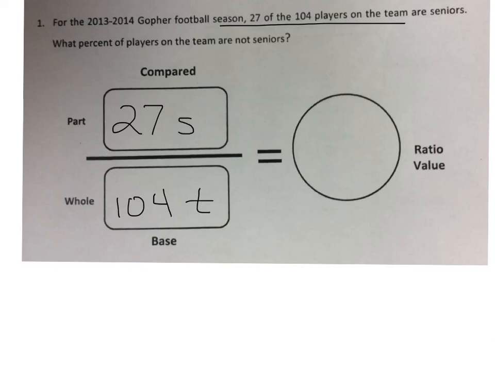The problem with this question is they're asking what percent aren't seniors. I should know right away when I see the word percent, my bottom number's got to be 100, because on percent our bottom number is 100 because percent's a ratio that compares to 100. But I want to find out how many are not seniors. So the number that is not seniors. So over here, do you see how my two labels don't match? Well, I can fix that.